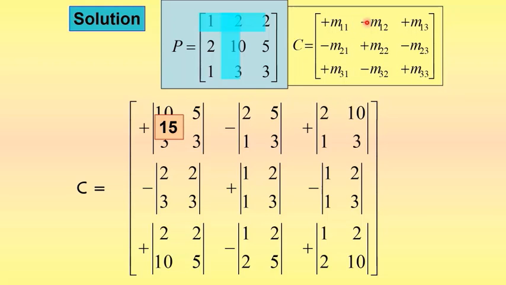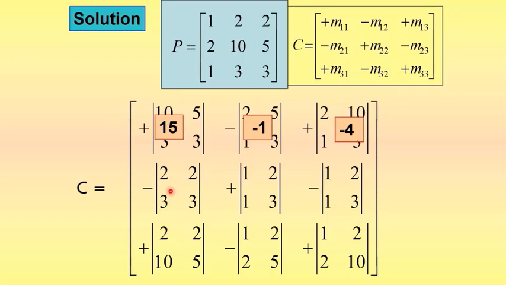Then for the second entry 1 2, eliminating the first row second column, and then the signage, don't forget about this one, the signage negative. And then by finding the determinant from this remaining, AD minus BC, we have -1, similar as with the others. Entry 1 3, eliminate first row third column, remaining is 2 10 1 3. Signage positive, and then finding the determinant AD minus BC, 2 times 6 minus 1 times 10, so we have -4.